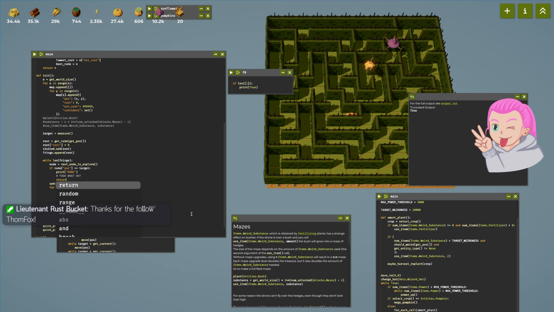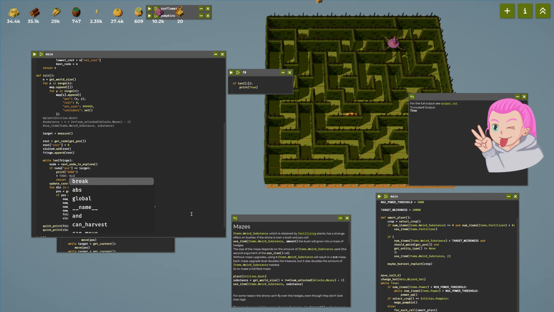For now, we return. Yeah, we need to build a path. And then we need to return that and follow the path with the drone.